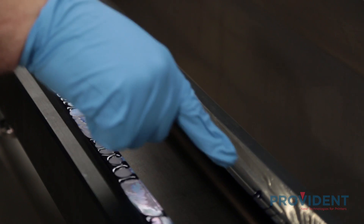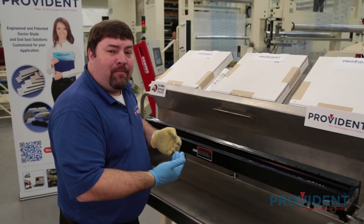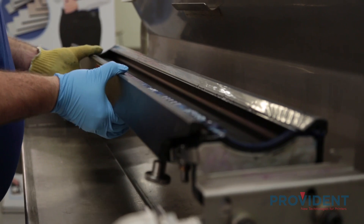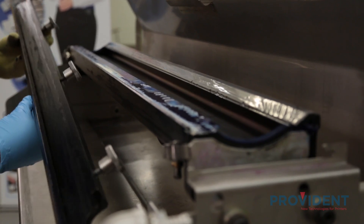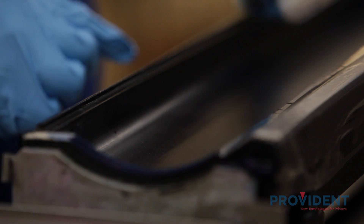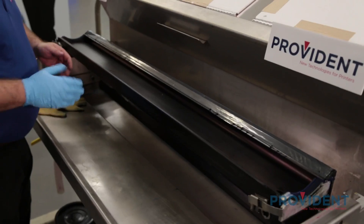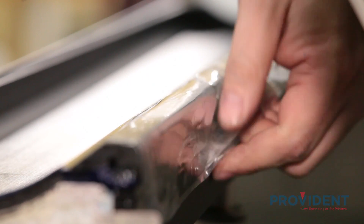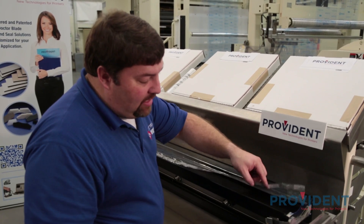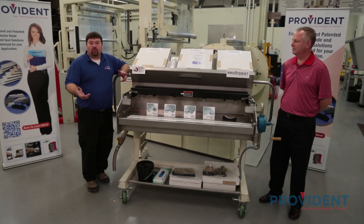Let's take a look and see what's going on. As you can notice, we have some ink leakage on the chamber wrap side and the non-chamber wrap side. What we want to demonstrate is how easy chamber wrap makes it to clean up the process. I'm first going to remove my containment blade system that does not have the chamber wrap. The top side of the doctor blade holder has leaked and will require cleaning. However, the underside has the foam seal, which prevented anything from getting inside the blade holder. We're now going to take out the chamber wrap system. Unlike the containment blade, the metering blade with the chamber wrap system does not need to be cleaned.